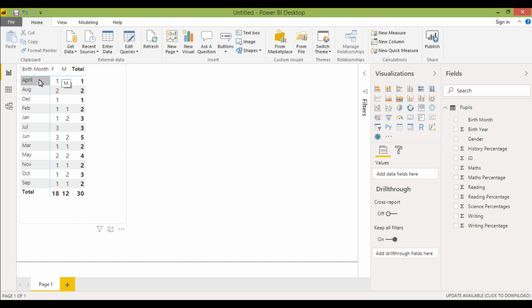What you'll notice is that the order of the birth month isn't exactly what I would want it to be in. So this is really about transforming the data and setting it out and doing some background work to make sure this sorts. So again, a topic for another video. If you'd like to know a bit more about that, let me know in the comments below.